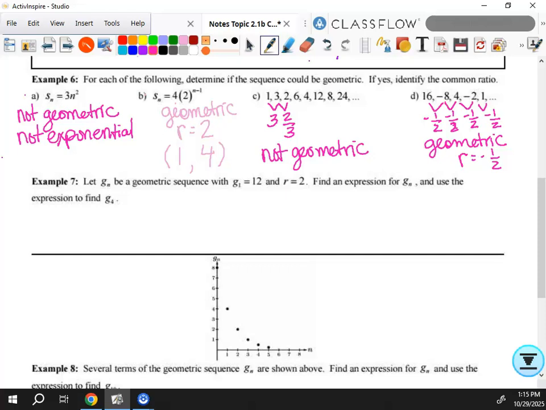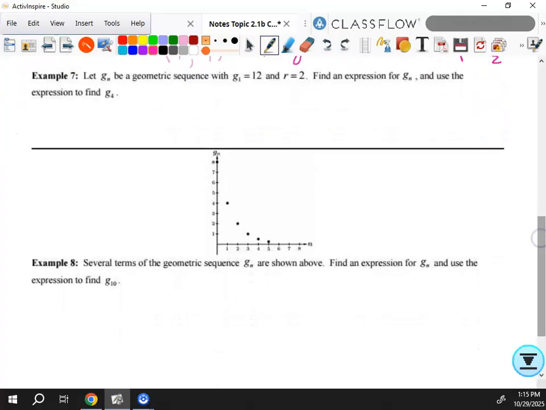Okay. What questions do we have? Anything? Okay. So here we've got G sub n is a geometric sequence. They give us one term and they give us the r value. Again, like yesterday, I have 2 questions to answer here. I need an expression for G sub n and I need to find G sub 4. So here's how easy your G sub n is. We need r and we need 1 point. So I'm going to take this and change it into an ordered pair just like we did yesterday. That would be 1, 12. Okay. And remember that this is n, G sub n. That's the ordered pair there.